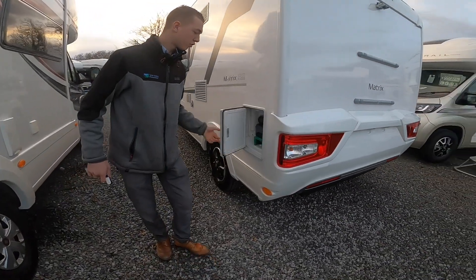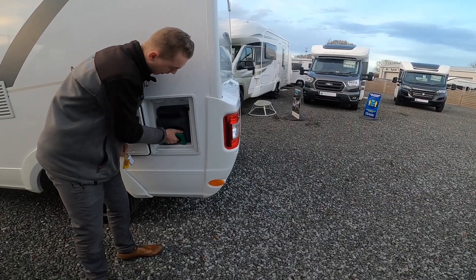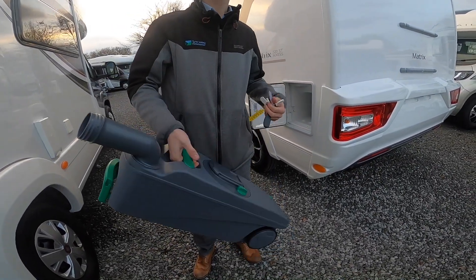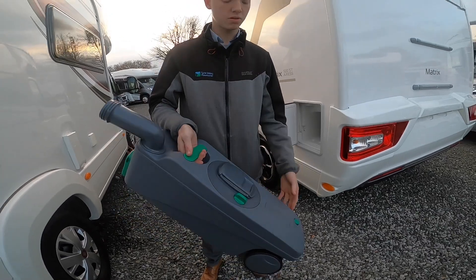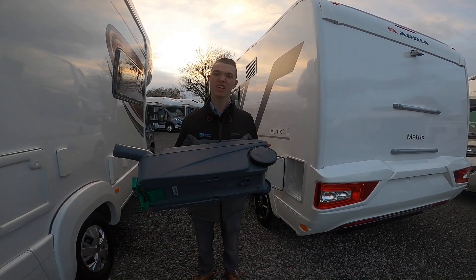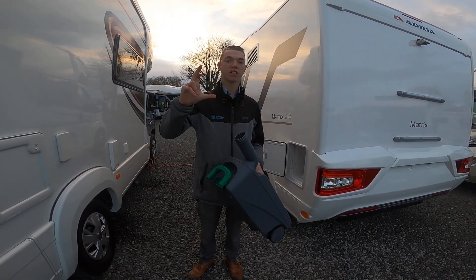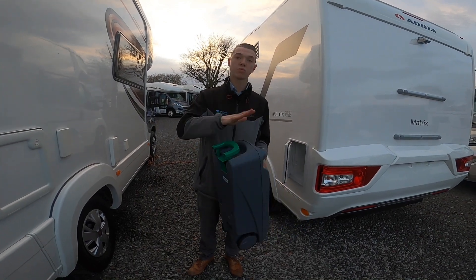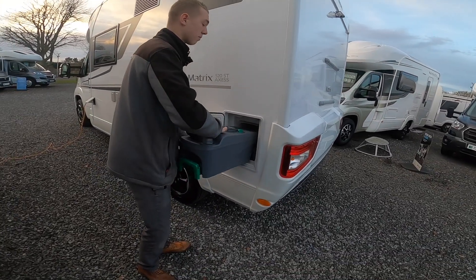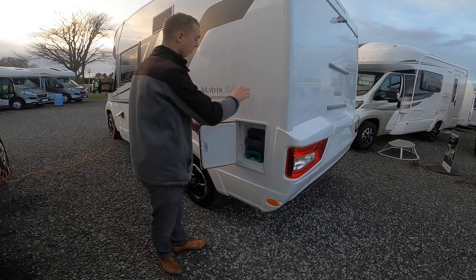On this side you do have your toilet cassette. To lift the cassette out, make sure the blade is closed, then lift and slide out. Remove the cap so the end is exposed. Go to your waste disposal point on site — normally behind the toilet block — press the button and tip it out. Once it's all been tipped out, put some water in and tip out again for a final rinse. You can use the cap as a measuring stick — a cap full of liquid straight in here — then push it back inside, using either the blue or the green chemical. If you want to use the tablet form, put a pint of fresh water back into the cassette, slide it back into the vehicle, and drop one down the toilet.